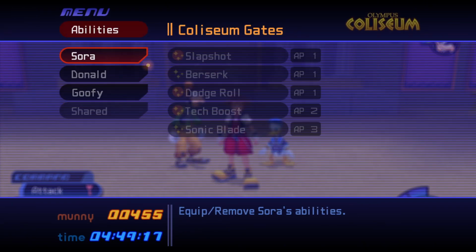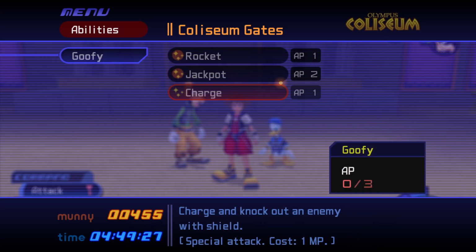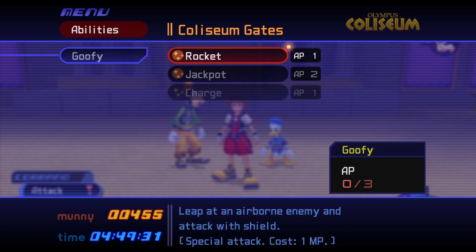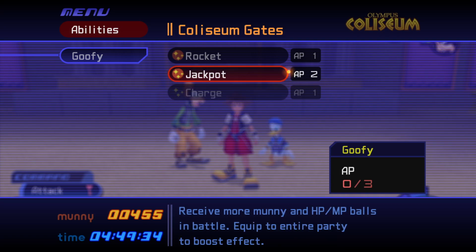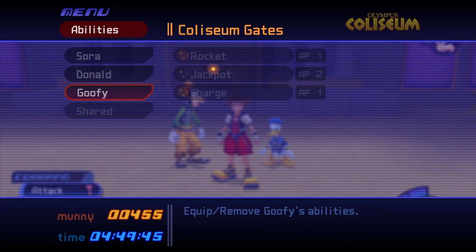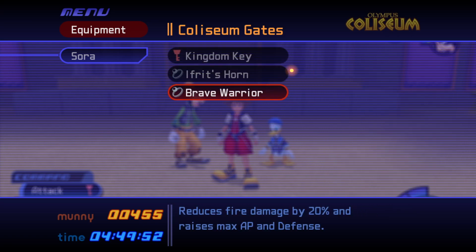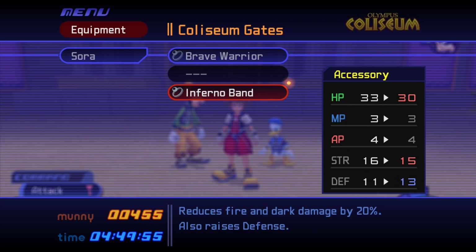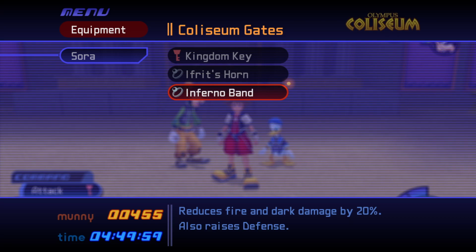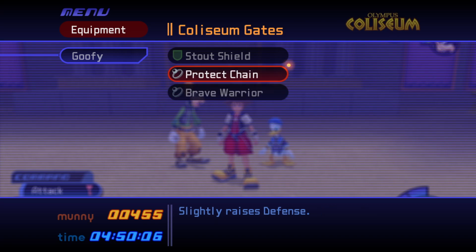Ooh, Sonic Blade, okay. Well, maybe I won't use that actually. Let's get rid of... I guess we get rid of this. I like him to be able to use attacks. And then, let's see what this Inferno Band looks like. It would drop my AP. Drop my strength, raise my defense by 2. Yeah, that's worth it. And then I'll give Goofy the Brave Warrior. Yeah, HP and strength, Donald doesn't need all that.